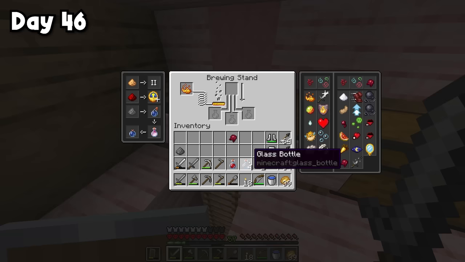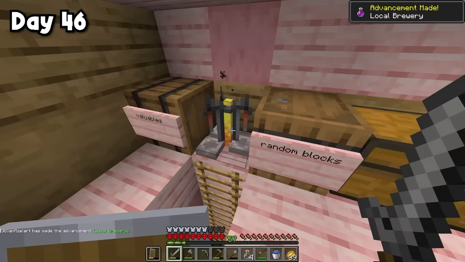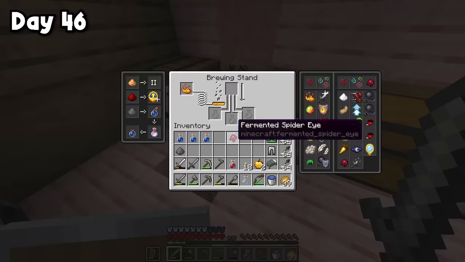Now we can pop these bottles into here. Actually, hold on. They have to be water bottles first. Let's fill them up right here. And then I'll put these into my brewing stand alongside my fermented spider eye. And that should be everything we need to craft a potion of weakness.